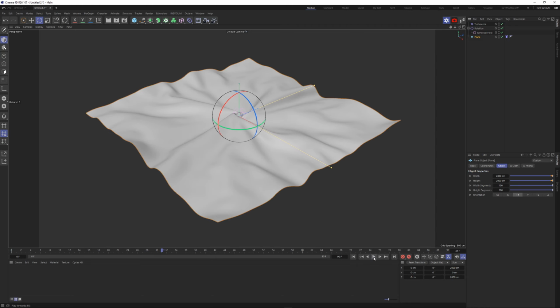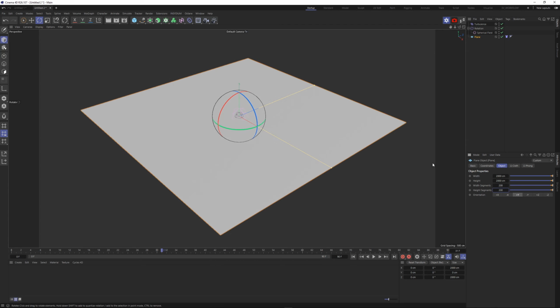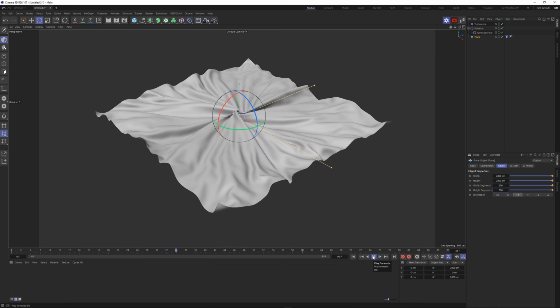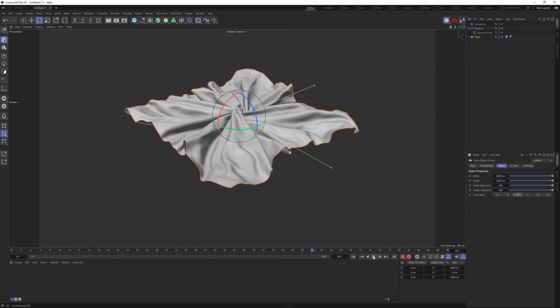But it's still not wonderful, and it's still quite flamboyant. So what we're going to do is bring up the segments even more to 200 by 200. And you're going to see it's just going to narrow things out more and more and make it behave. So much of the control here is coming from the segments.